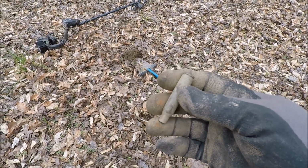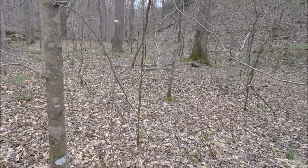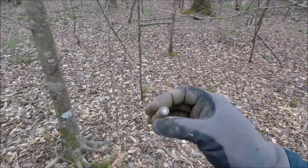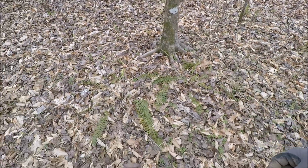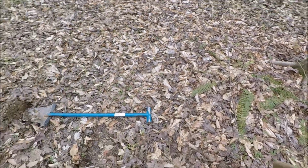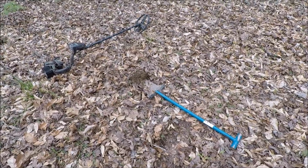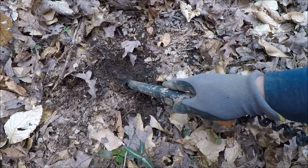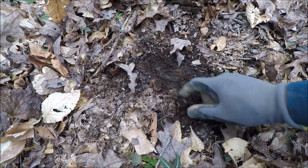I can stop and look this up. Actually, I can't because there's no cellular service out here. There might be way up there, but I'm not going up there. Norma 6.5 Carcano. I do not know what that is. I've never seen one. So I won't pretend like I know, like it's some kind of something. Let's go. Next spot, just under 65 to 70 something.